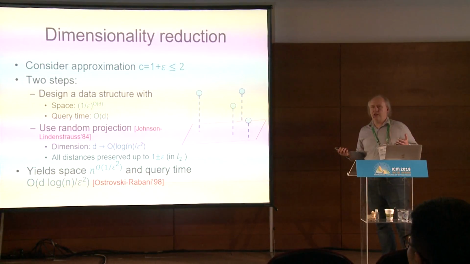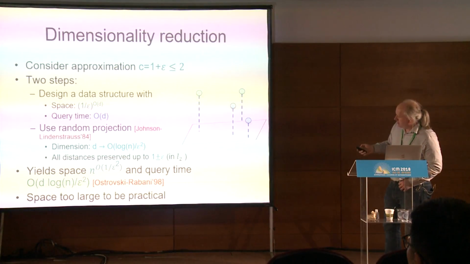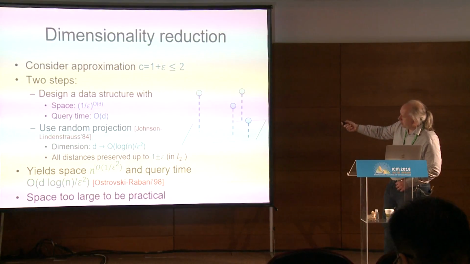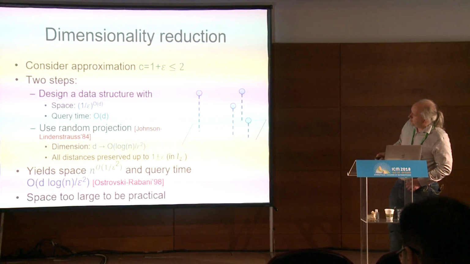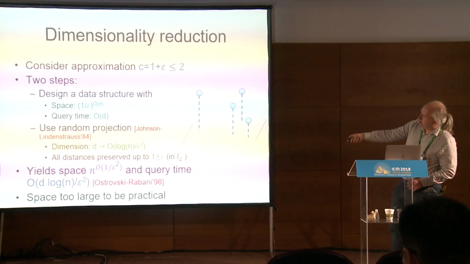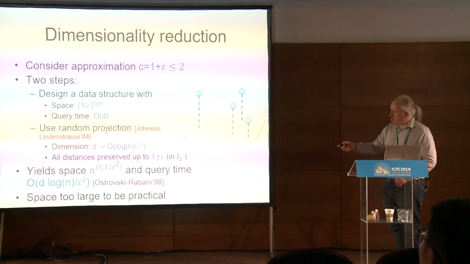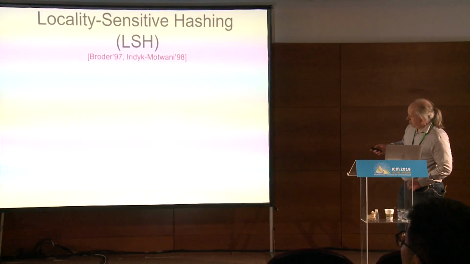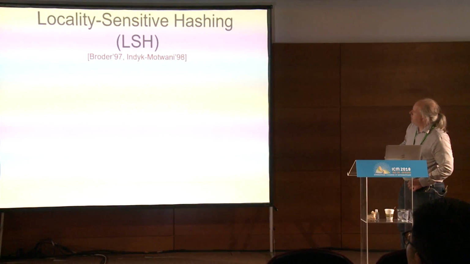Because remember, typically even n square or n cube is just too much to handle. So this algorithm is a theoretical result. It shows that you can avoid exponential dependence on dimension, but in practice, the space is too large to be practical. So because of that, through the research, people focused on getting the space down to something more manageable at the price of increasing this time. And the technique which became very useful in this context is random space partitions, also called Locality-Sensitive Hashing or LSH.